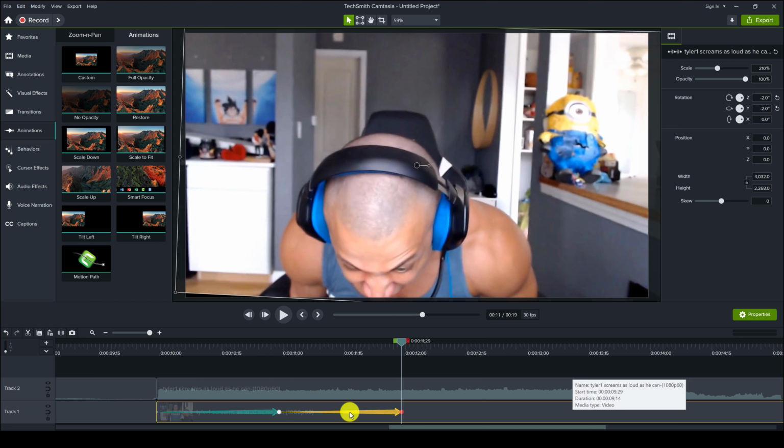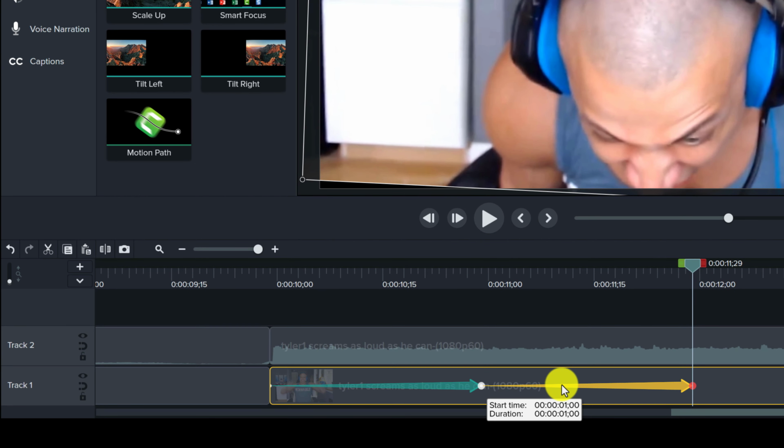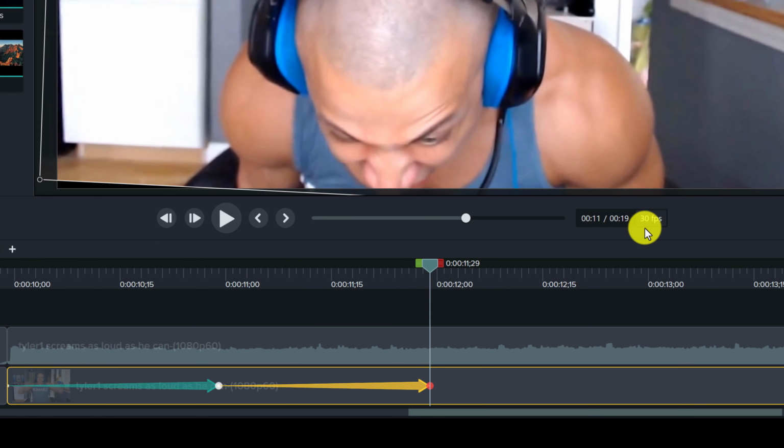Now we have to copy and paste these down where we want the video to shake. So the default duration for these animations is 1 second, which is too long unless you want a slow shake. We're looking for a quicker shake, more like a jitter. You can see my timeline is set to 30 frames per second. So we're actually going to cut these down to 1 frame to get more of a vigorous shake.